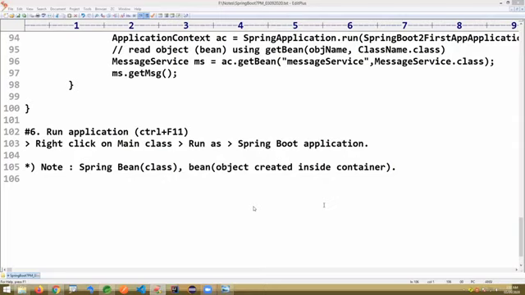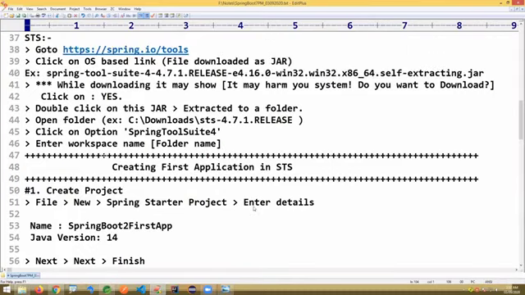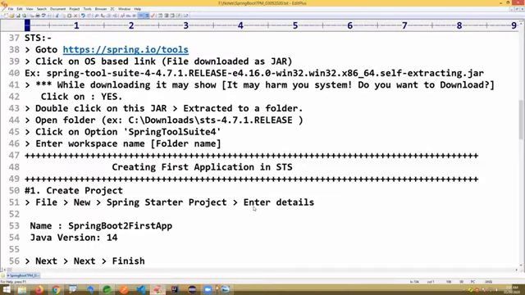No XML configuration. There is no bean factory we are going to use here. Bean factory is the old content. Of course, we are never going to write even application context like this. It is just for output purposes only. Later we will not write this also. We are never going to use this one. We only use a completely new one.